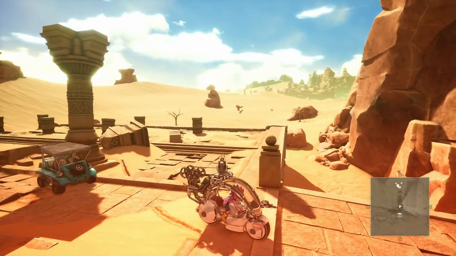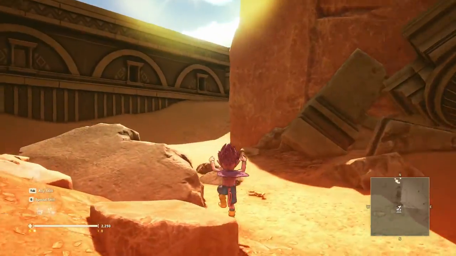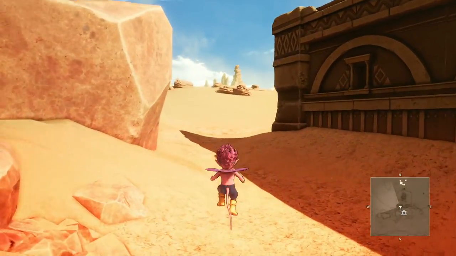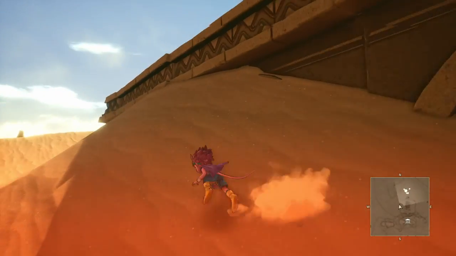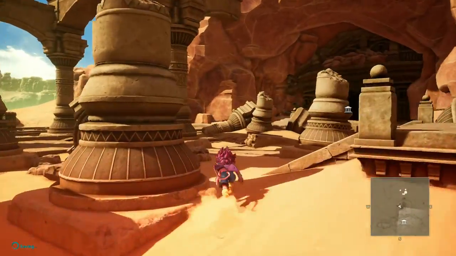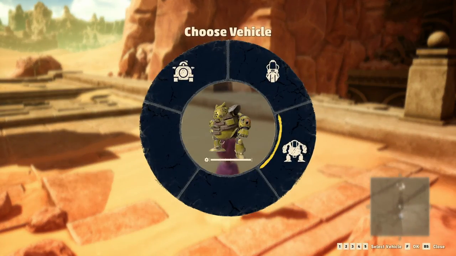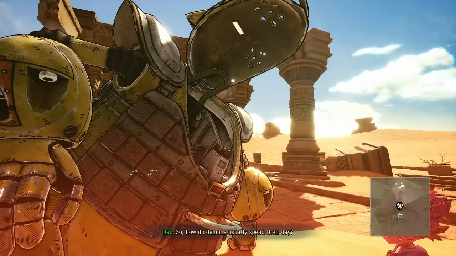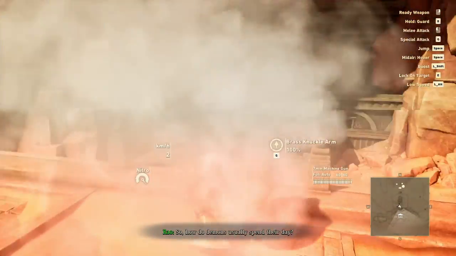Can I? I think I can get over there with a double jump. No, I cannot. I would need something that could... Can't the mech hover? Didn't we learn that? Maybe I use the mech to actually get in there. Let's go. Up we go. Alright, let's give the mech a shot. Maybe that'll get me in there. Yeah. We jump and then I hold space. And we should be able to hover. Yeah, jump, hover.